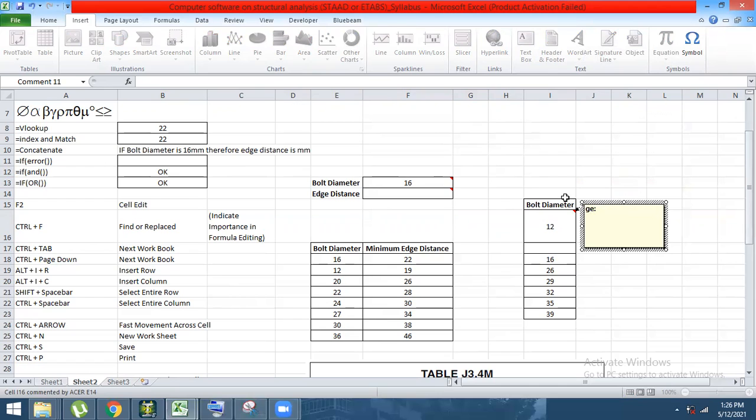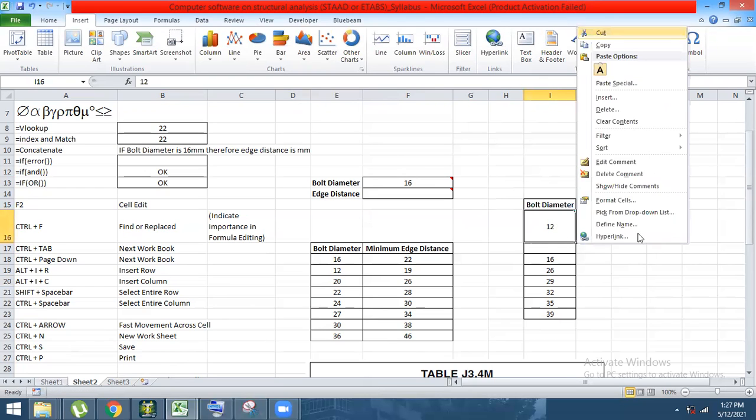So this says engineer. Then I have a comment there that says to be revised or unavailable in market. Anything that you want to comment. Okay, so it is not showing.